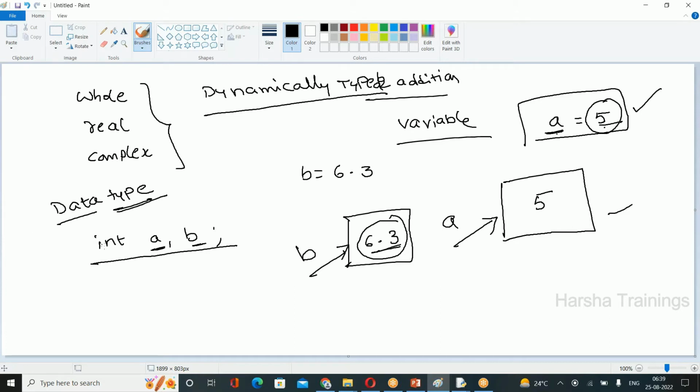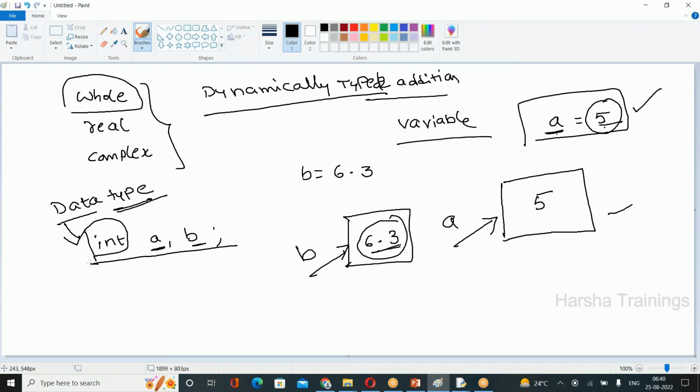And what is meant by int? Here int is a data type. The full form of int is integer. Integers simply mean whole numbers. Mathematically we call them whole numbers, but technically the whole numbers are called integers. The only difference is that whole numbers is the mathematical notation, and in the technical notation, they are called integers.